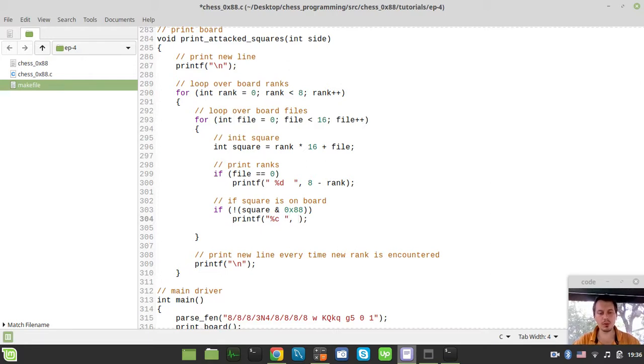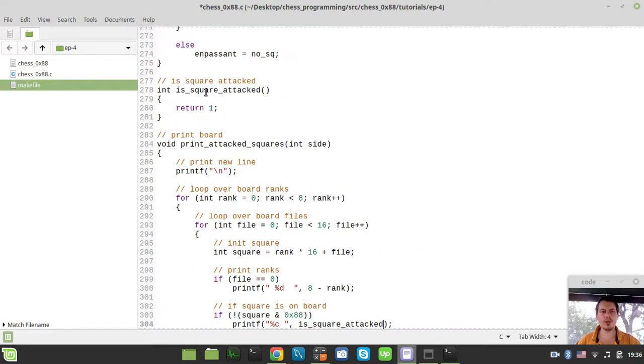And now we want to ask, is square attacked, and the square attacked function would take in a square followed by the int side to move.